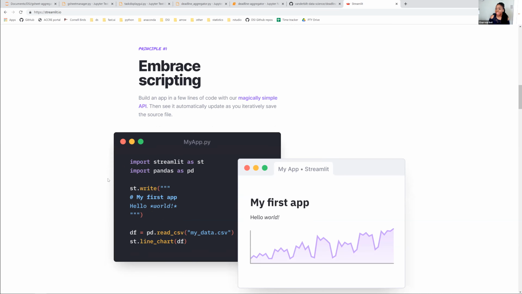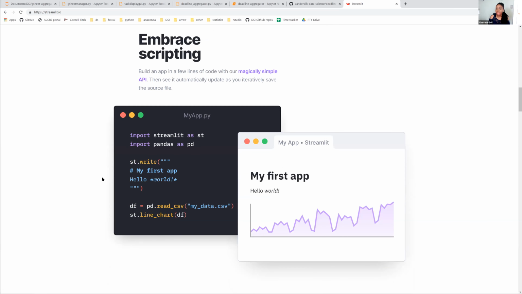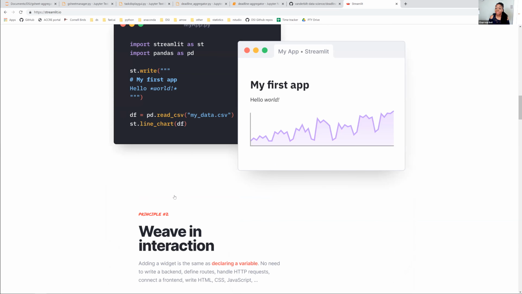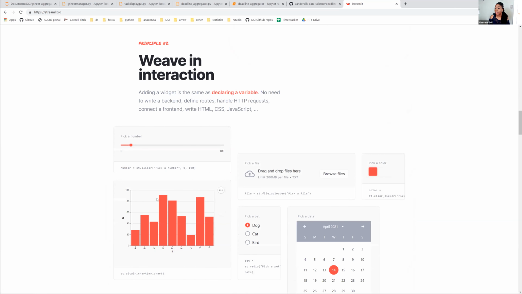For example, we talked about how I had to make objects and then extract the value. That's not actually something that you do with Streamlit. So let's see what that's about. This is something that's really cool. As you can see here, the slider actually results in the number, and this is what you would use in the future. Their API has a lot of different interactive features without you having to write a lot of the back-end things.